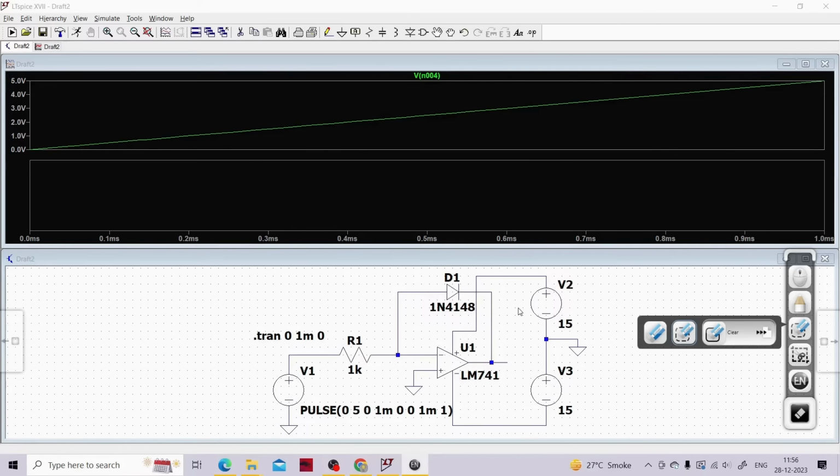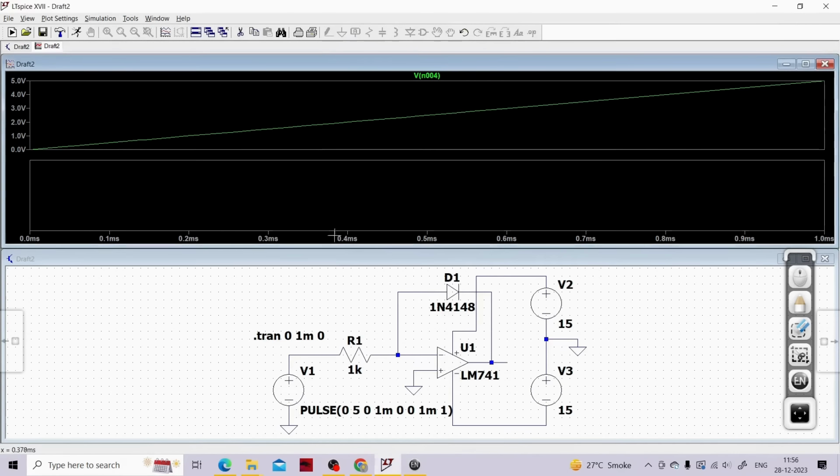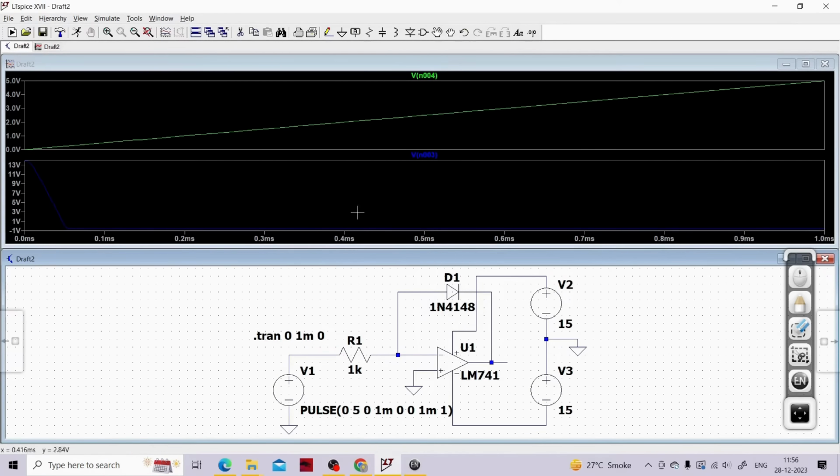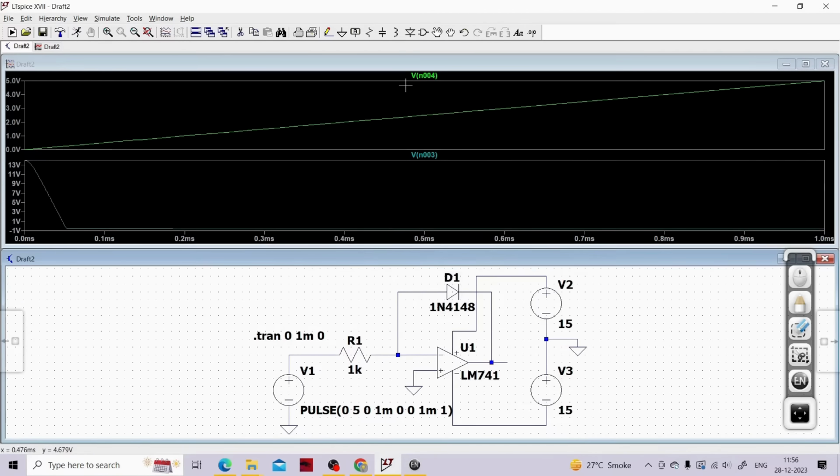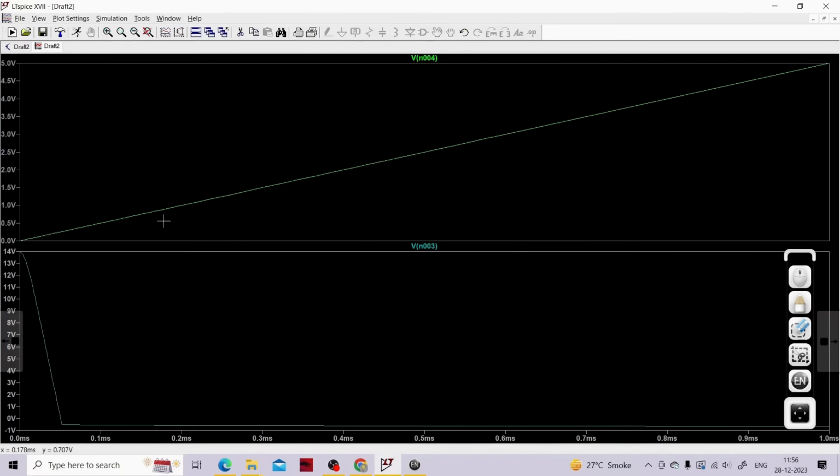Now we need to focus upon the output waveform. So let's see what kind of output waveform we will get over here. I'll just click onto this plane, and then I'll put my pen over here, and you just have a look at the kind of waveform that we are getting. Let me change the color if this particular part is not visible to you, and let me just zoom out this particular waveform for you all guys.